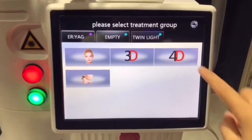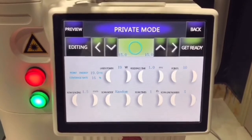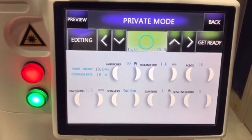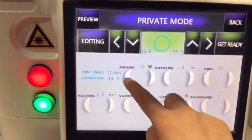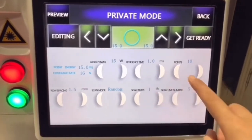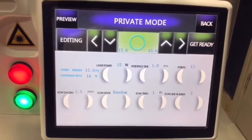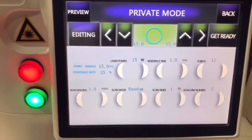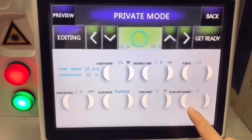Back. Folding. Internal vagina treatment for vagina tightening and rejuvenation. Power from 1 to 60, adjustable. We advise the power from 15 to 20. Start from 15. Residence time 1. Points, advise 12. Row spacing, advise 1. Rhythm. Scan times 1. Scan 9 number.